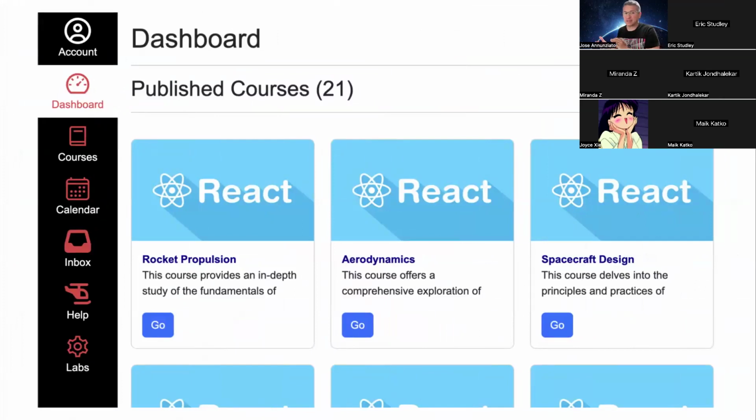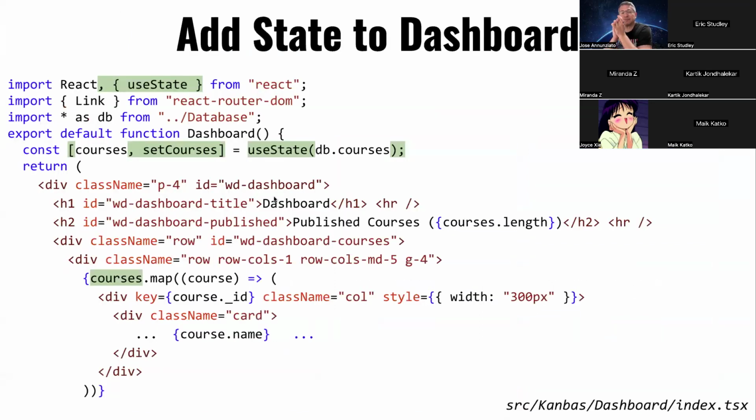Now we can't manipulate those courses right now. It is not a state variable. So that's what I'm going to do. We're going to convert this into a state variable, just like we did for the to-dos in the to-do list example. We want to take that array of things and create a state variable out of it, so then we can manipulate that array. In this case, the courses. So what we're going to do is take the courses variable that we have right now, and wrap it using useState. And what useState will do is allow us to then set the courses.